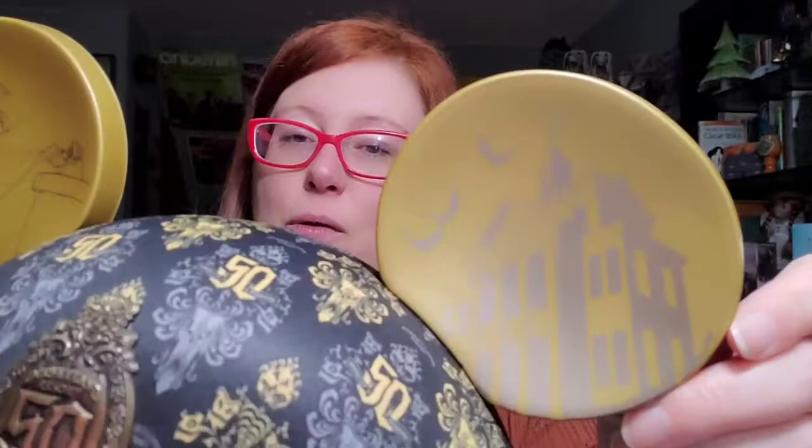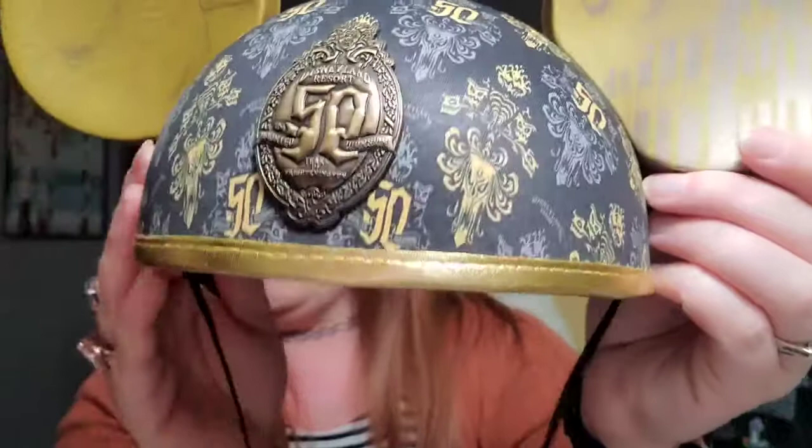They have just the California Disneyland Haunted Mansion on the other side. I just love the gold, I love that 50th anniversary insignia there, I just think it's really, really nice. But I don't really have the right head for the total ears — I look a little bit like a weird kid with this one on. So I figure I won't be wearing this one as much, because it has a string to wear it like this. But who is walking around like this?